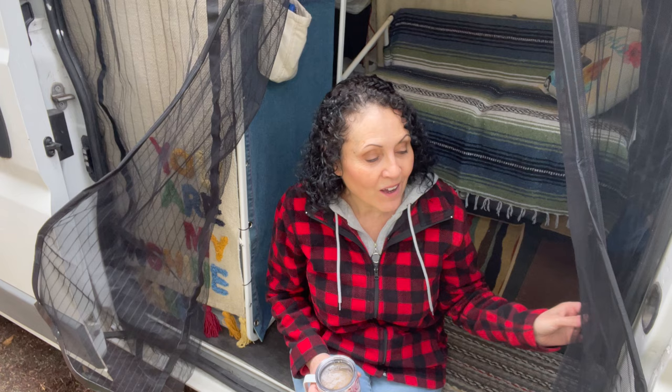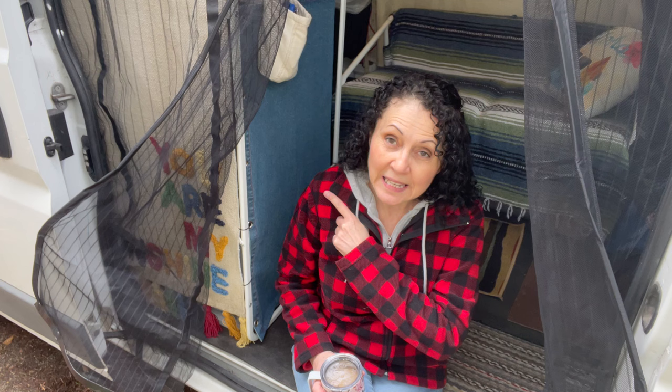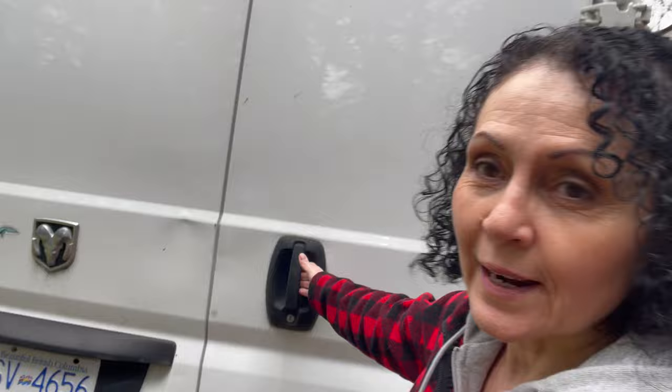So I made these very early on after getting the van when I was going on my first big camping trip. And I did it really fast and I didn't film it. And now I want to make a set for the back doors. And so I figured it was time that I shared with you how I made them so that you could see how easy they are, how inexpensively you can do it. So let me show you what I'm talking about.